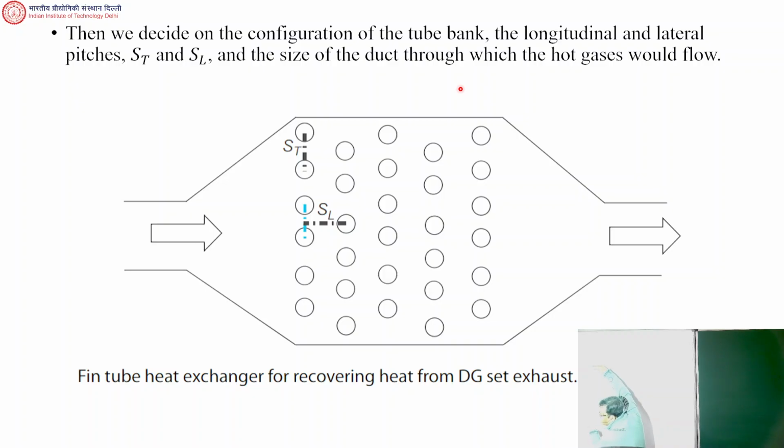So you've chosen tube diameter, pitch dimensions, etc. But this also is important, right? Because the total gas flow comes through this. So you can have this many tubes in a large duct or a small duct. That will change the velocity of the gas, isn't it? And if you change the velocity of the gas, the heat transfer from the gas to the water will also change because of velocity. Since there are some people waiting outside, we'll stop here. Okay, thank you.